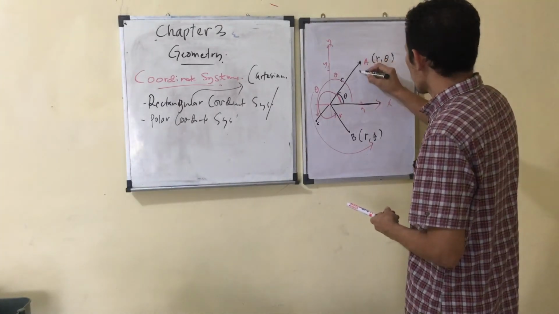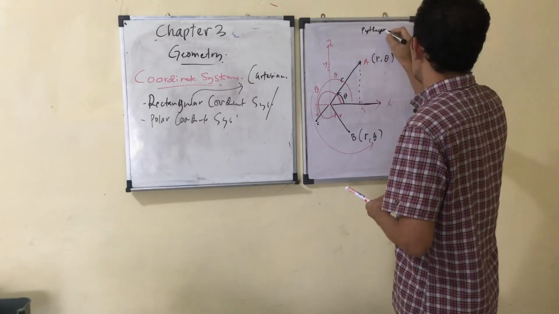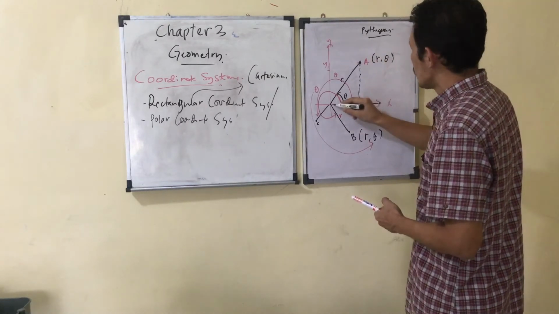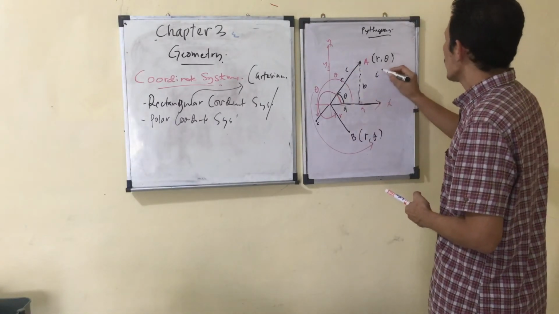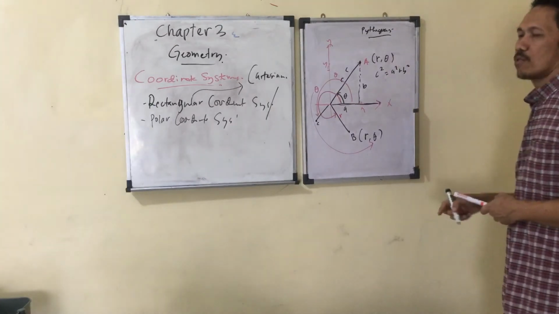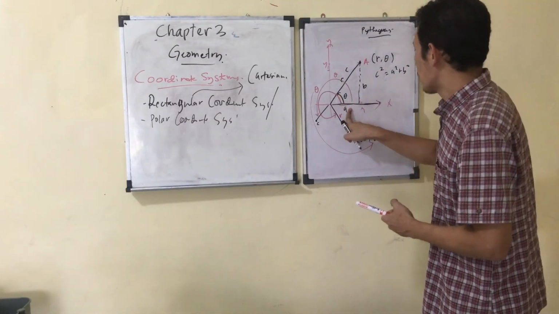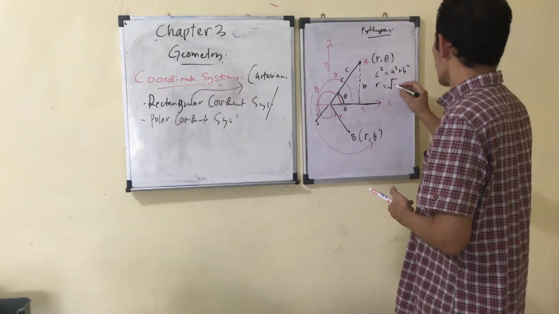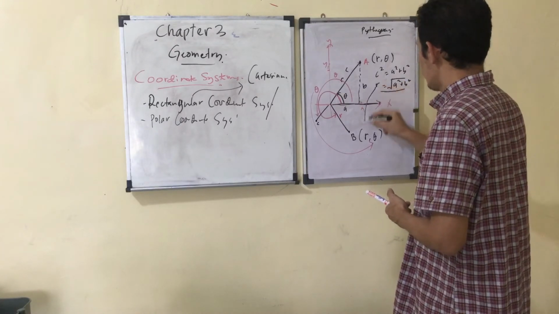Remember that the Pythagoras theorem says that if you have lengths A, B, and C, then C squared is equal to A squared plus B squared. This is called the Pythagoras theorem. So can you find the value of r there? Of course, you can find r by finding the values of A and B. So r here can be defined as the square root of A squared plus B squared. So you can define the value of r.